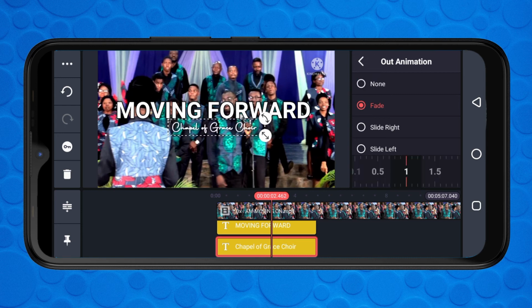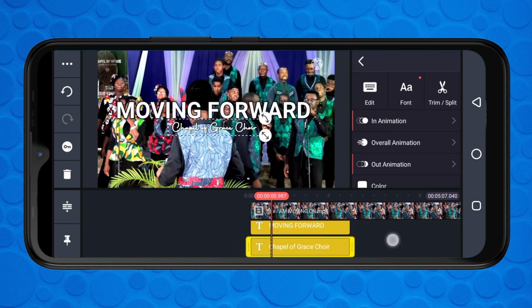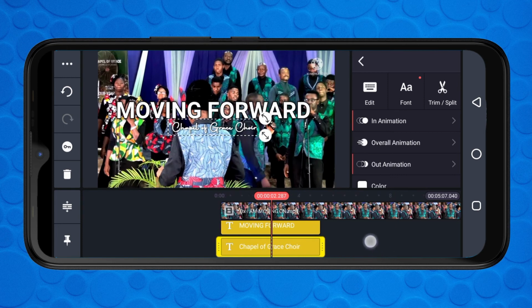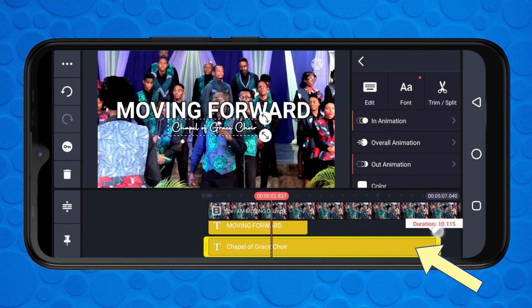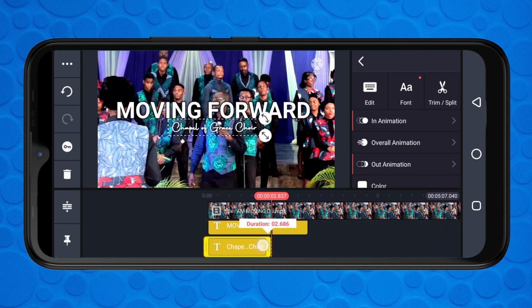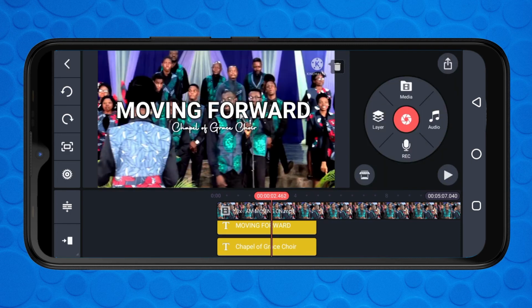You can check all the other examples, and then find the ones that suit the kind of work you're doing, the kind of projects you're working on. And notice you can adjust the duration of time the text stays by moving the handle. So you can drag the handles to make it stay on the screen on the video longer. You can reduce it to make it stay for a shorter time. Let me just undo that because that's good.